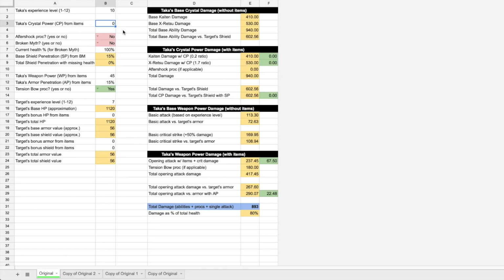Additionally, from an Aftershock, I get 35 crystal power. Let's add that in. We're also going to indicate to the spreadsheet that I am getting an Aftershock proc out of this. So that means I will take a chunk of their life when I hit. So you'll notice that I have an Aftershock value here now. And also I want to increase the level of my opponent and also increase their health value by saying they are also level 10.